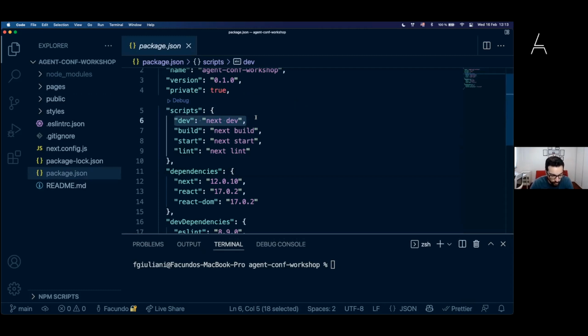And one thing that we need to consider is that when running a development server, what we are doing is generating the code and the content of our website, executing the logic for every request.